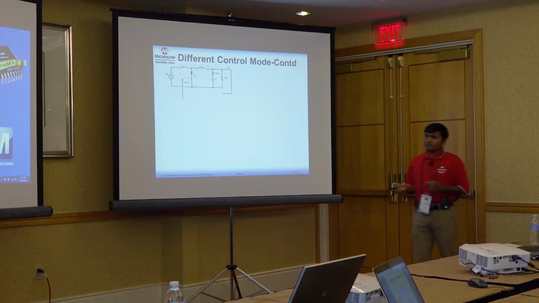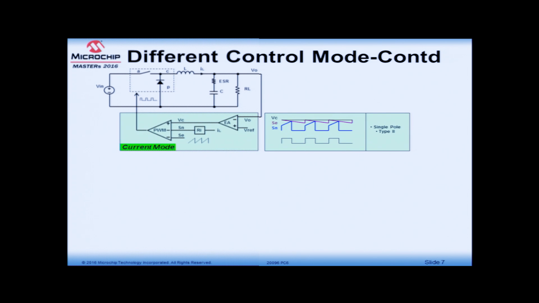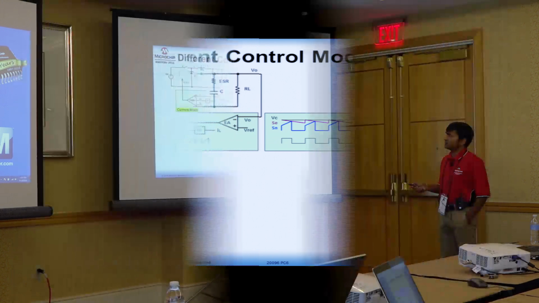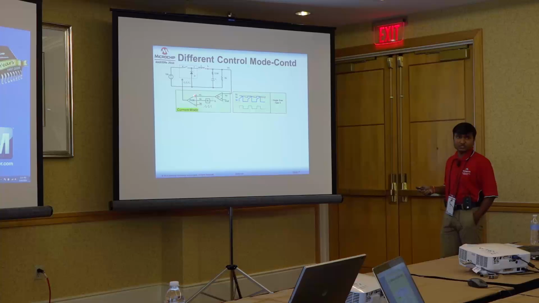Some of the disadvantages of the slow loop can be overcome with another popular control mode technique called current mode control. In the current mode control, there are 2 loops. One is the outer voltage loop and the other is the inner current loop. In the current loop, the inductor current is sensed and used as the ramp signal instead of the fixed sawtooth ramp.